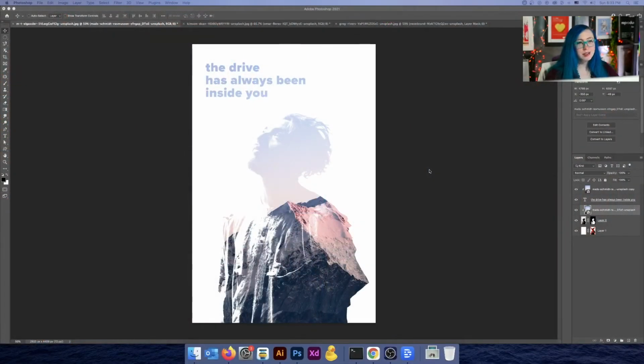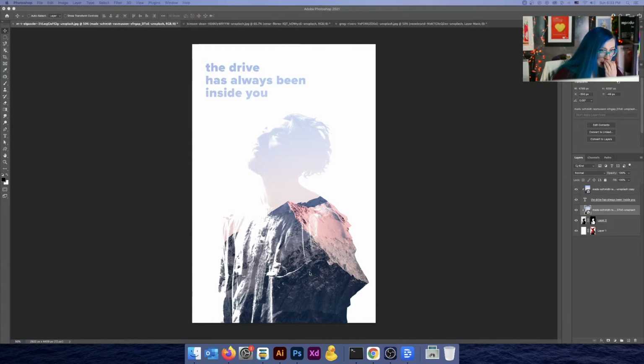And I'm going to show you one more technique that's going to give you insight on how to do a really popular photo manipulation in these times, which is to overlay a photo on top of a person. Let's get started. All right, so here we have an image of a person and an image of a mountain.